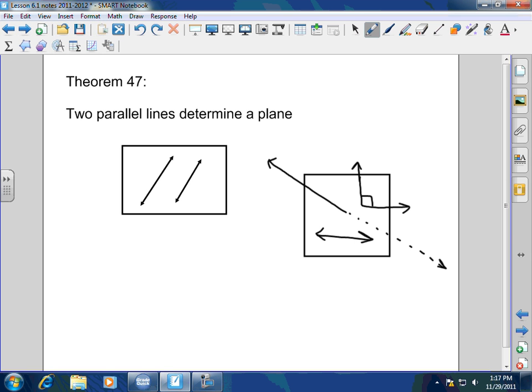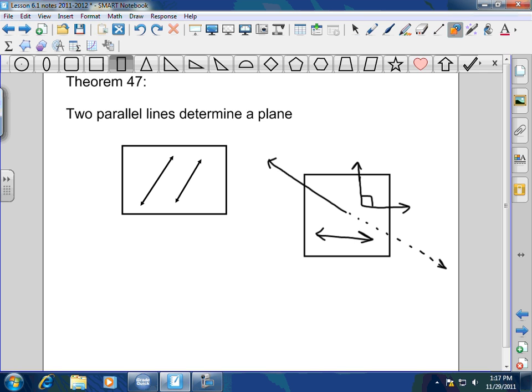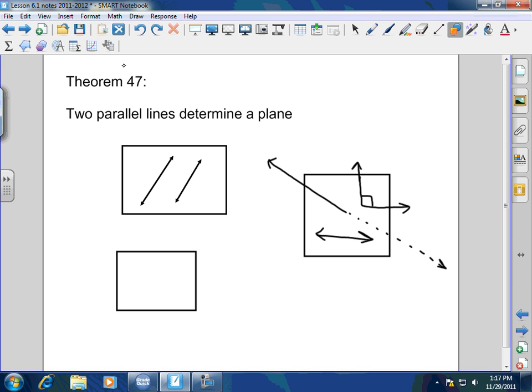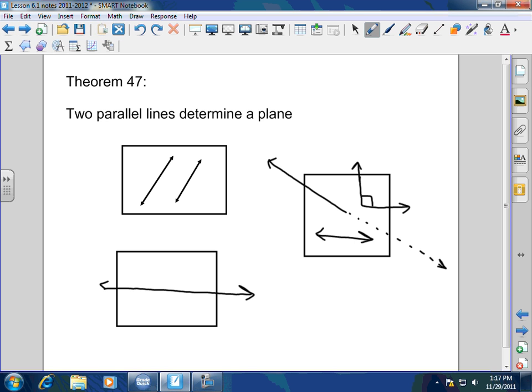But if I create a plane and I have this line here going through it, and then I have a line going through the plane, let's look at what happens here, okay? There is a perpendicular line here, but is that perpendicular? Are those created by 2 lines that were on the same plane in this instance?